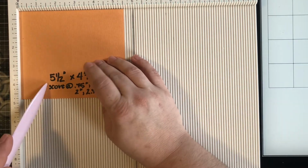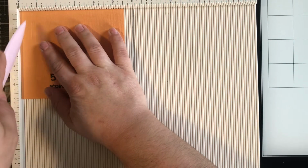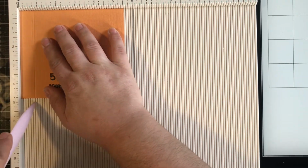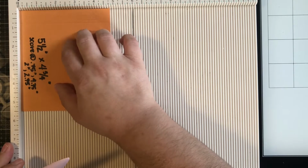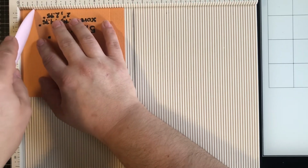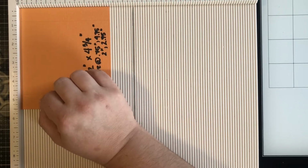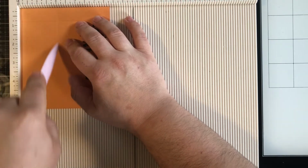On the 5.5 inch side, you're gonna score at 3/4 of an inch. Okay, do a quarter turn. Actually, if you wanted to do the other one, you're going to score at 3/4 of an inch on this side as well. Now you're going to come over here and do 2 inches.